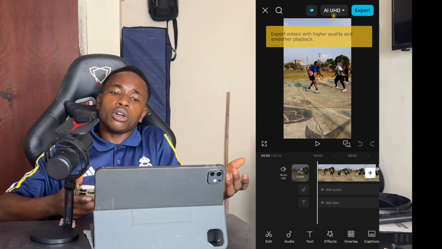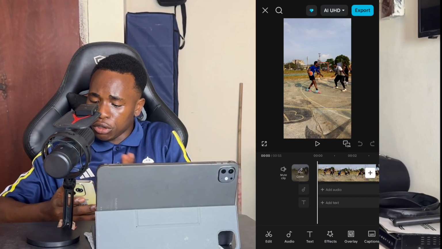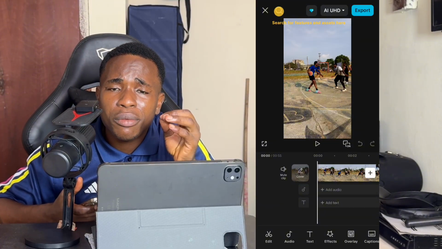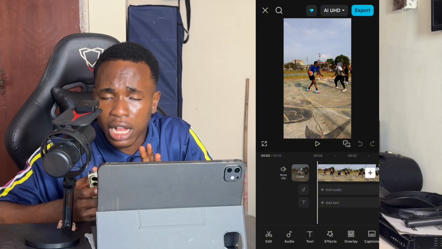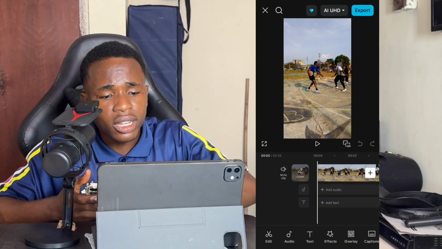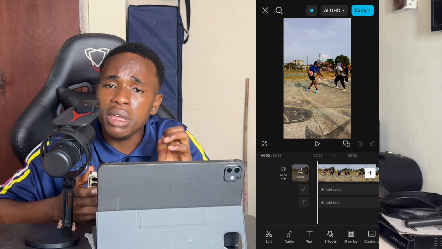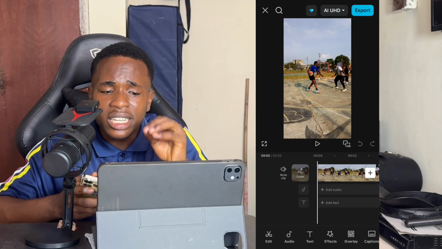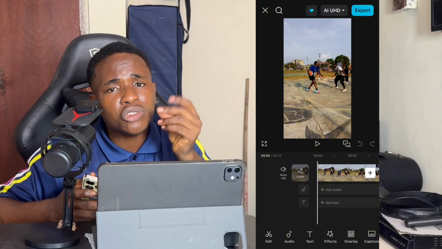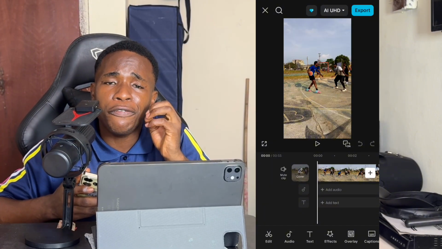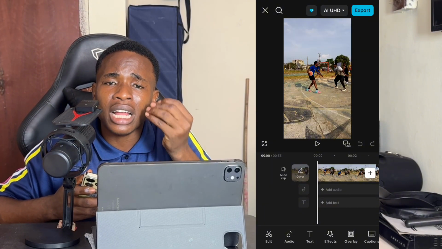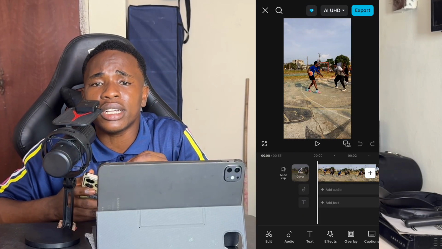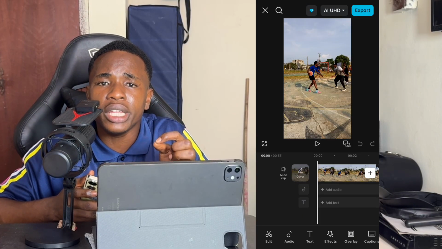Now CapCut opens the editing screen for you to start editing, and understand the editing screen, because this is the very important part of editing. The screen has four main parts. Not everybody will tell you this. Remember, your editing screen has four main parts, and these are very important parts. The four main principles that if you understand, you can start editing something unique.